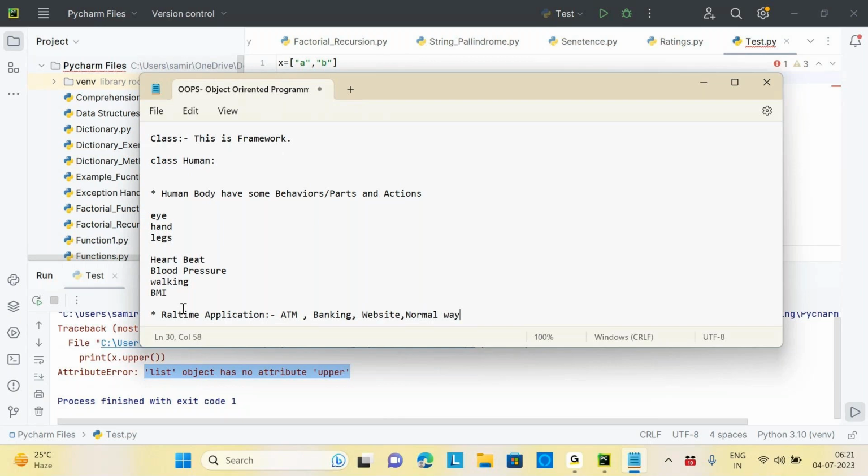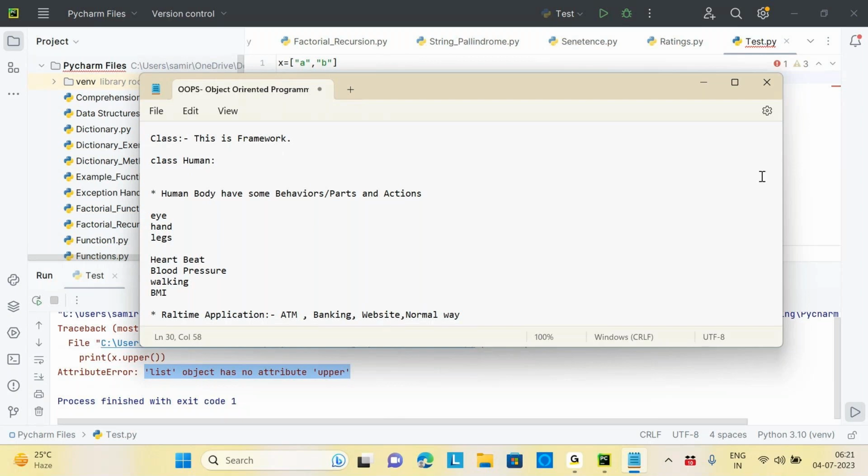Okay, so this is a good concept. We should understand it because maybe some companies will not go with this because their logic is not that complex. They can go the traditional way, but we should know how you can work with the object-oriented way as well in Python.